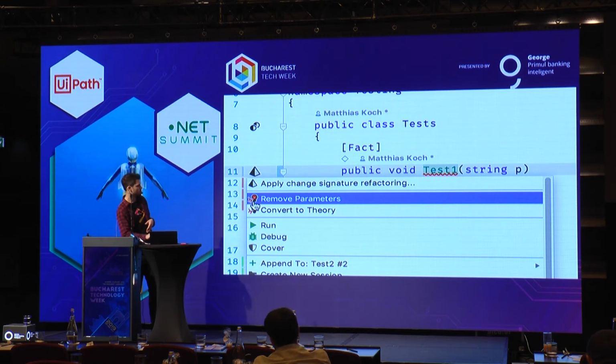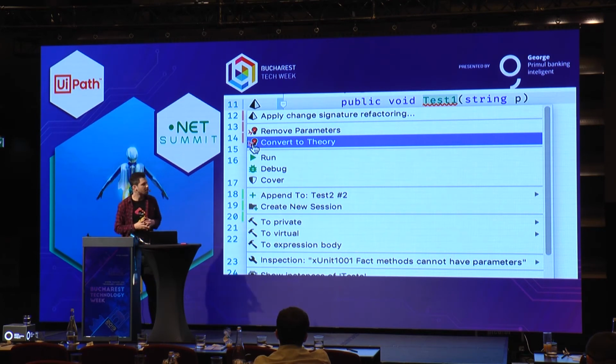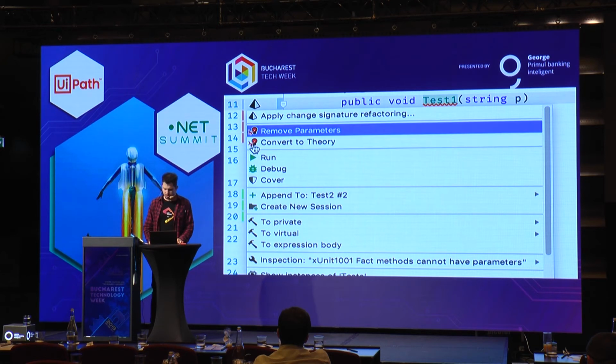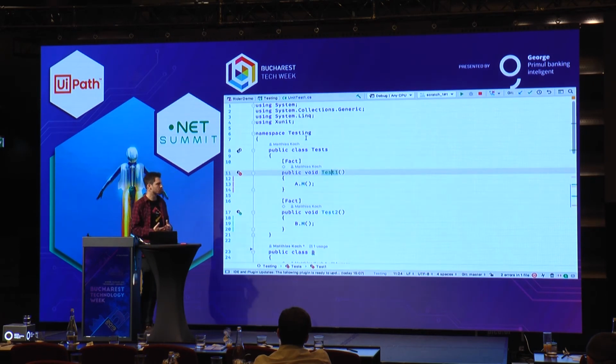Maybe you can't see it, but this little thing is the Roslyn icon. And what's happening here is actually that the Roslyn inspections are also run in a separate process, and they are just shown like any of the other ReSharper inspections. And here this is just a fix, actually, so I can execute this fix to remove the parameter. But for inspections, you can actually also configure them as if they were Rider or ReSharper inspections.